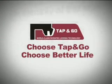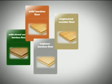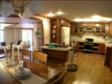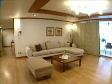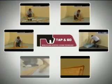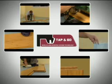Tap&Go has been widely used in solid strand woven bamboo floor, solid bamboo floor, engineered bamboo floor, engineered wooden floor, laminate floor, and PVC floating floor. As each flooring manufacturer has his own specific installation instructions, you need to know the manufacturer and product name before you proceed installation. Otherwise, you risk voiding the warranty of the floor. Read and follow the manufacturer's instructions, and you will end up with a quality floor that will last for years.